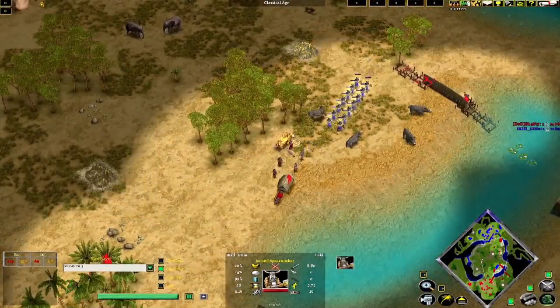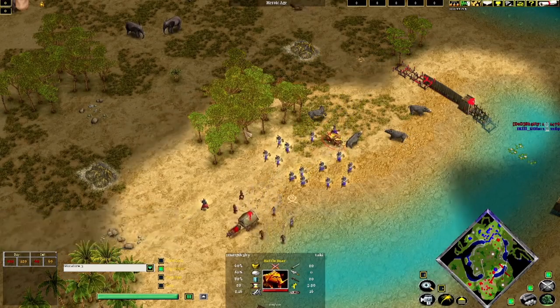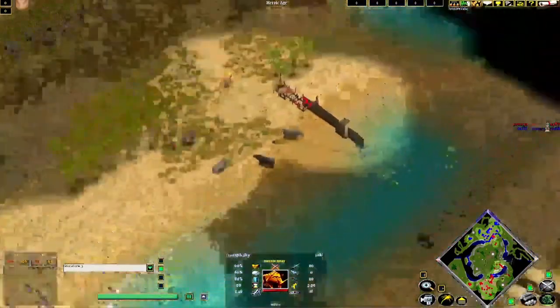Plus he probably sees these Hersier coming. Oh, please pick off this battle boar. I hate how people don't use A-move nowadays. He could have easily picked off the battle boar, would have been pretty huge.